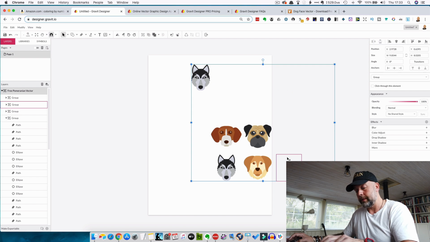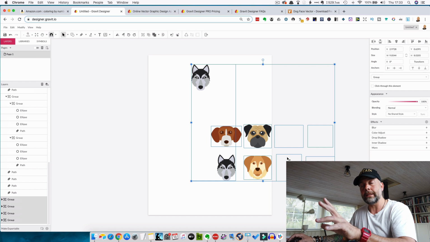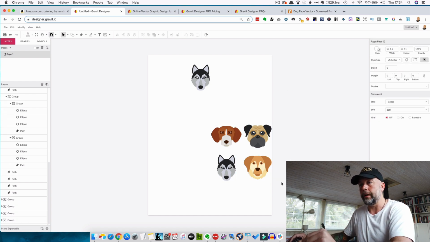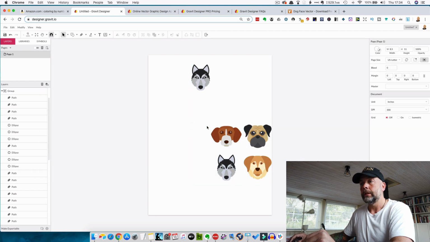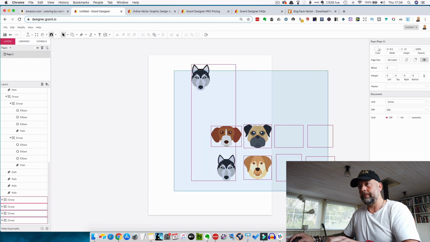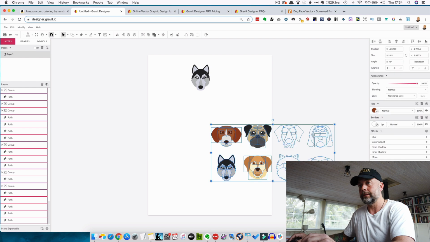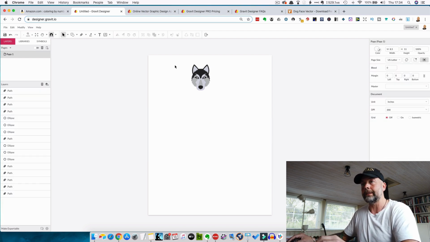So we press Shift, Command, G. And that's on a Mac keyboard. I'm not sure what it is on a Windows. It may well be Shift, Control, G. So that will ungroup those. So now we can just do that again. So now we can just highlight the dogs that we don't want, delete, and that's left with our face.